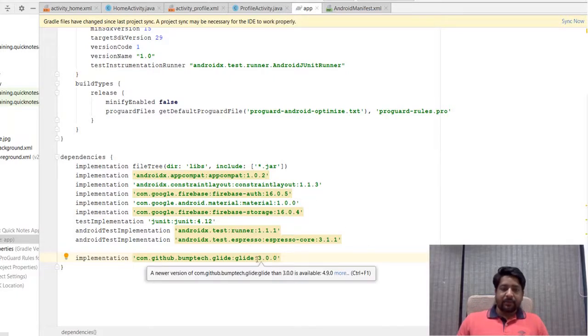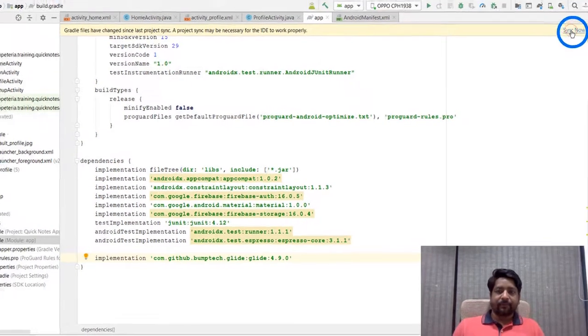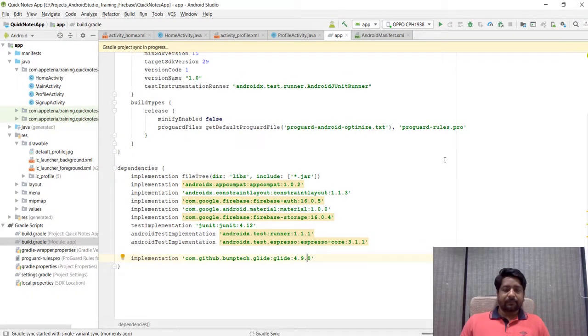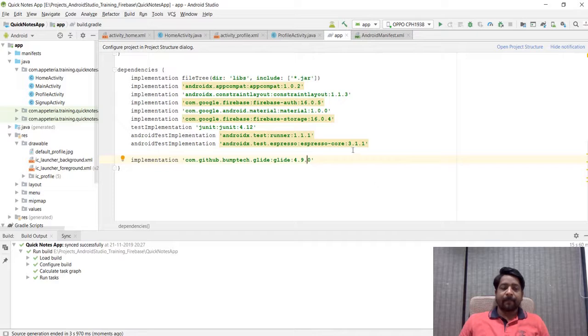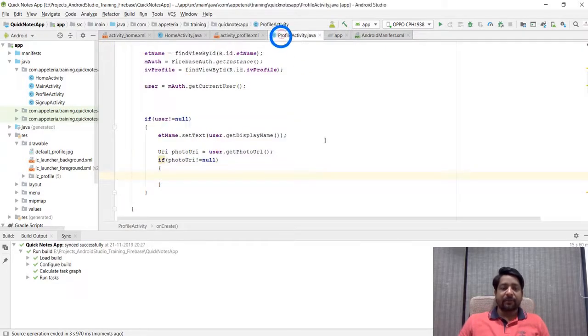Oh, it is saying 4.9.0 is available, so I'll say 4.9.0 and I'll say sync now. Okay, so the Glide library has been imported successfully. Now let's go back to our profile activity and show the image using Glide.